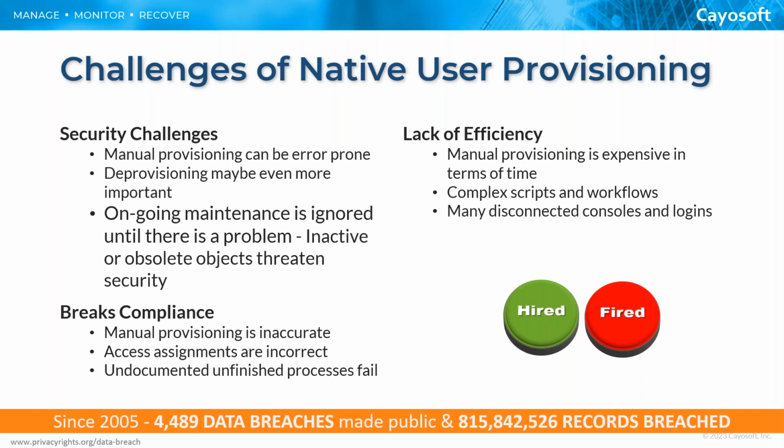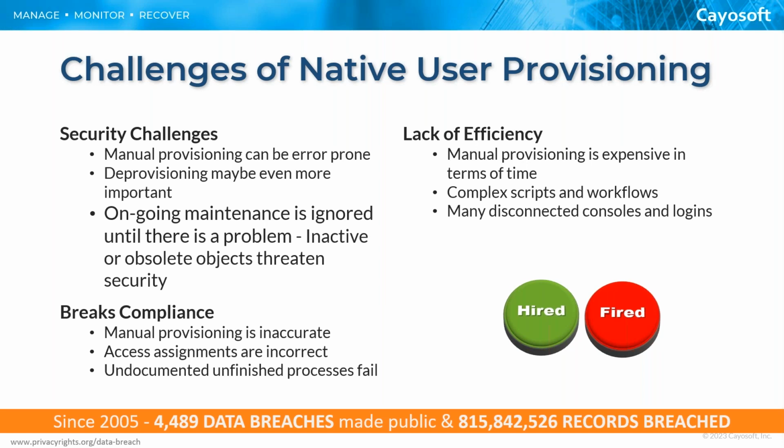For example, if you have the wrong people with access to healthcare records, you might be violating HIPAA. If you have people that are able to modify unannounced financial results and they have no business doing that, you might be violating your SOX compliance requirements, whether they're legal or regulatory compliance or just internal IT practices. Manual work breaks, and it breaks things in a way that's difficult to recover from. So just keep that in mind.